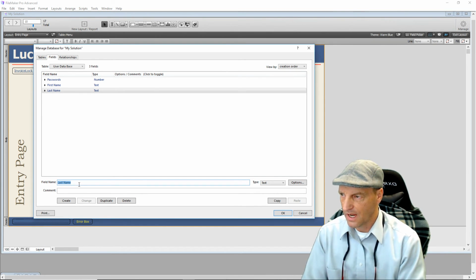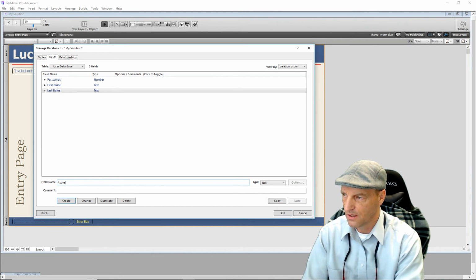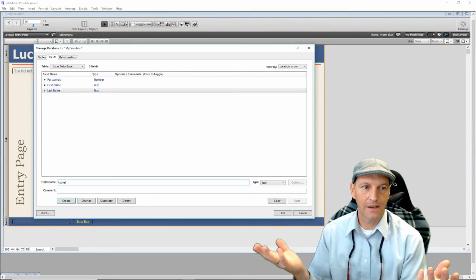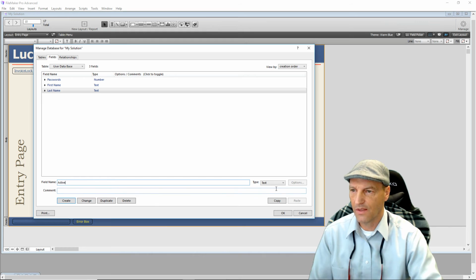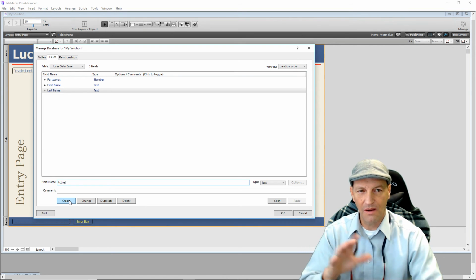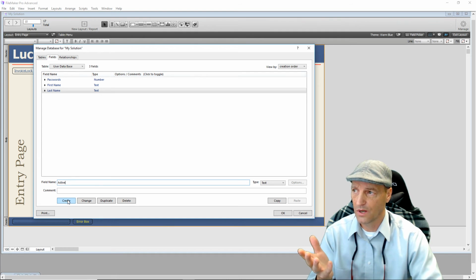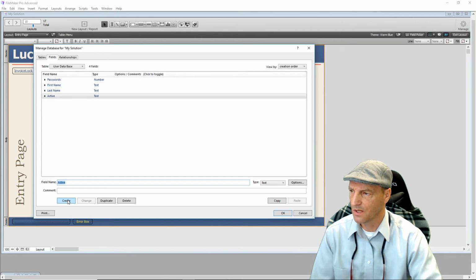So we're just going to call it active, and we can either have that a text, a number. It doesn't make any difference what it is, because it's just something that we're going to put in there. I'm going to leave it as a text. I suggest you leave this one as a text, just so that we are the same on this particular issue.